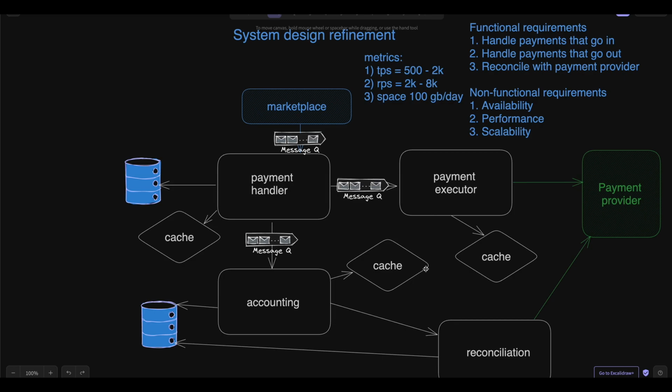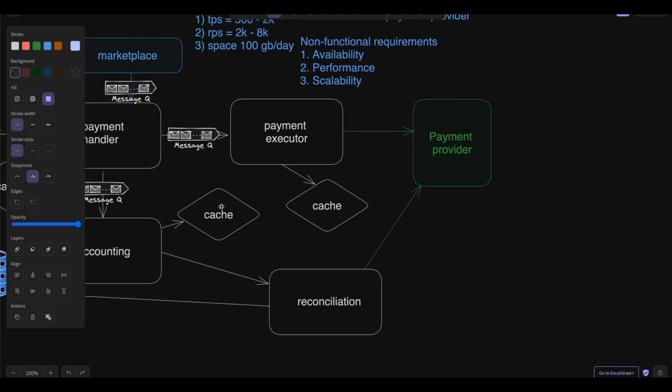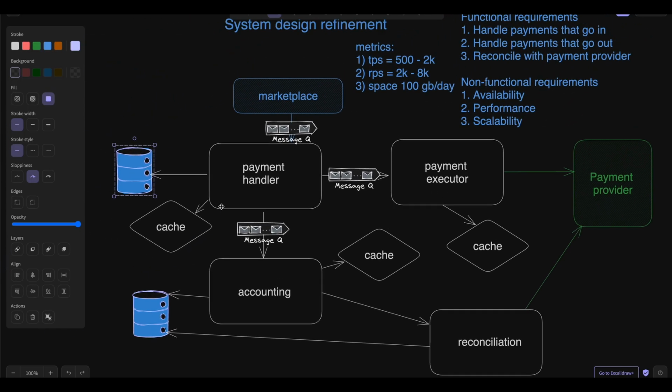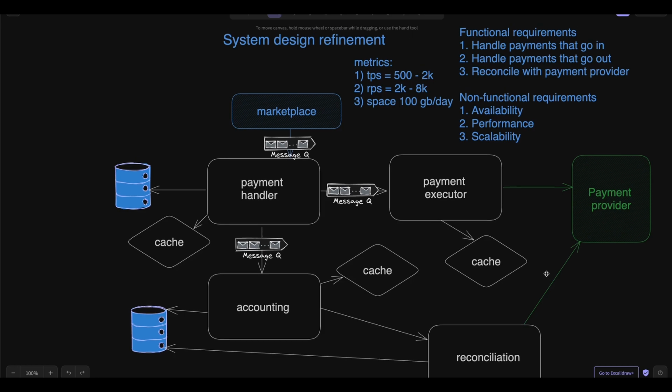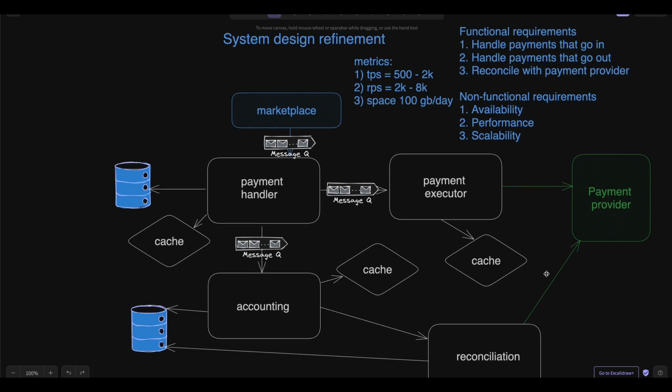Scalability. As for scalability, of course, yet another one on replicas. We're going to be replicating everything. And the database is going to be sharded, which allows us to keep a lot of data and scale well with it. I think that's it. That concludes our system design of the payment gateway.